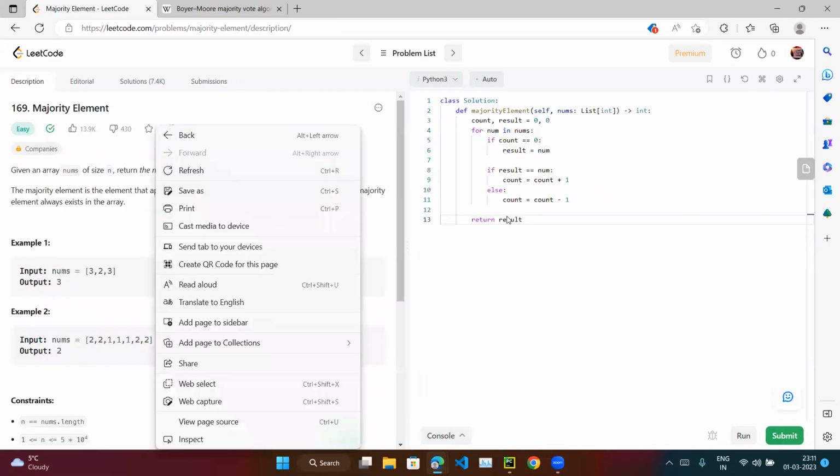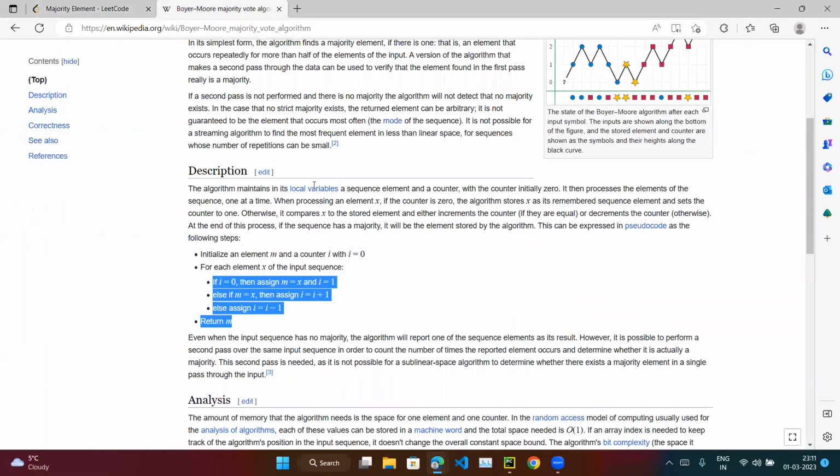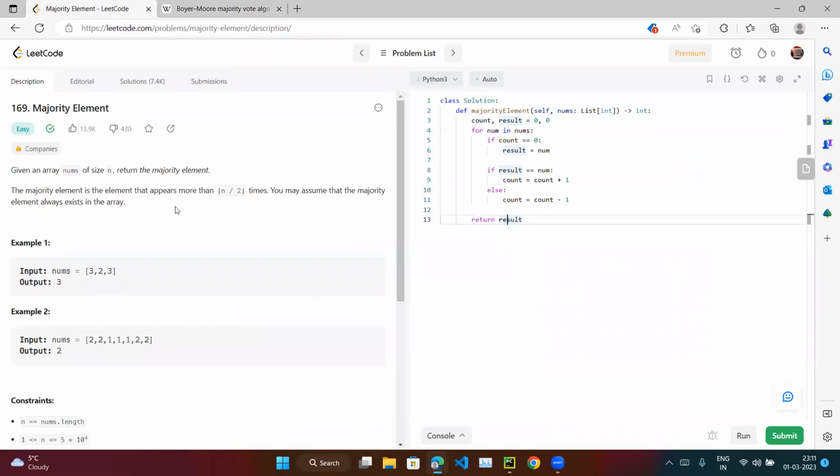I can't say the solution is very complicated, its solution is very easy. The thing is, if we know this algorithm and it comes to our mind during the coding test, then it will be easy. Otherwise it's very difficult to understand, because the first approach that will come to our mind is the hash map, and most people solve it using the hash map, and that is totally fine, because if you see the easy category, then hash map is totally fine.